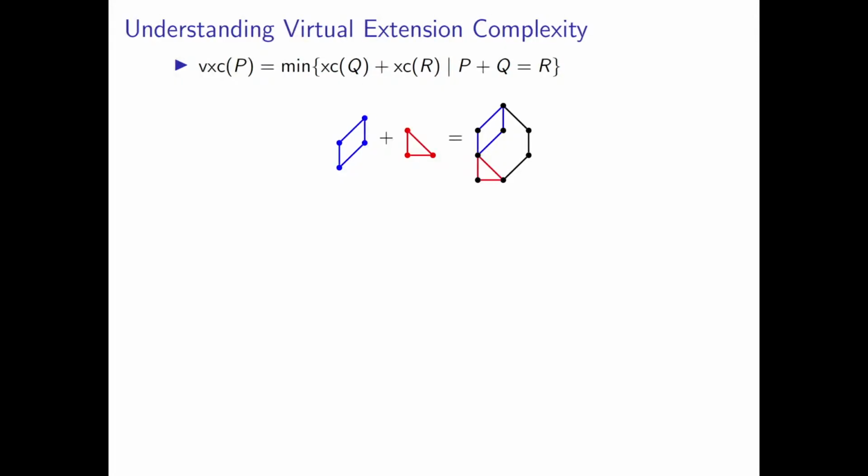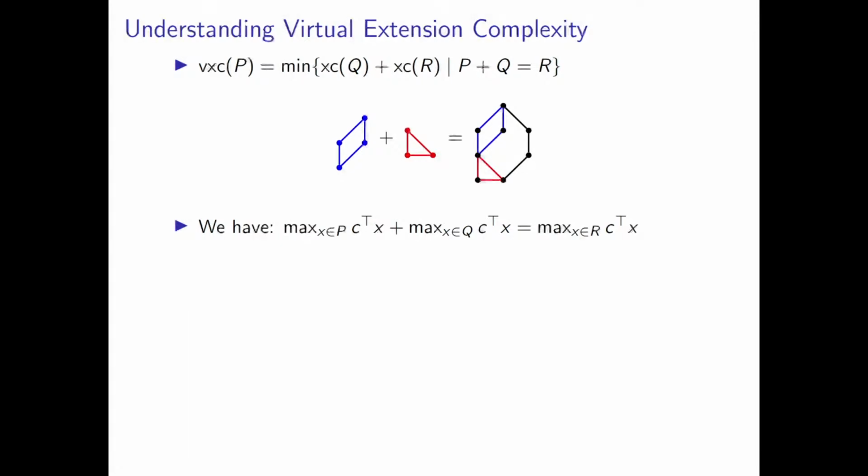Here's an example of a Minkowski sum. If I take this parallelogram and I add a triangle, what I can do is slide the triangle over the parallelogram and see which points I hit. And that's an illustration of the Minkowski sum of the two things. The important observation here is that linear programming is basically compatible with this Minkowski sum. If I optimize over the Minkowski sum, the objective value will be the sum over the optimization problems over the summands of the Minkowski sum.